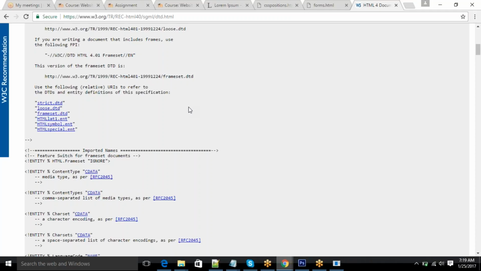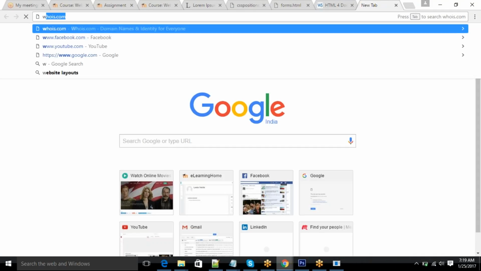In the entire document, you have to follow all the guidelines provided by the W3C validation, the W3C recommendation. So how do I know what is properly validated code? How do I know if I made any mistake or not? So we have a validator actually. There you can find the W3 validator.